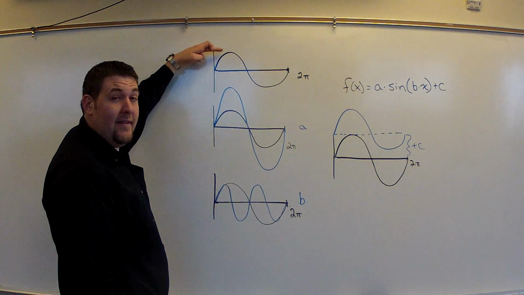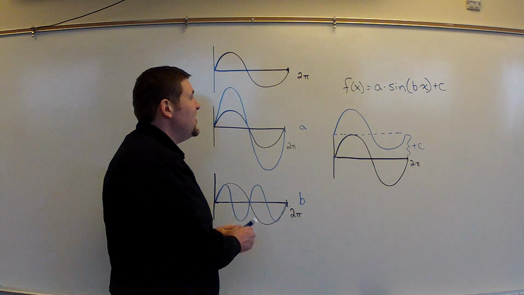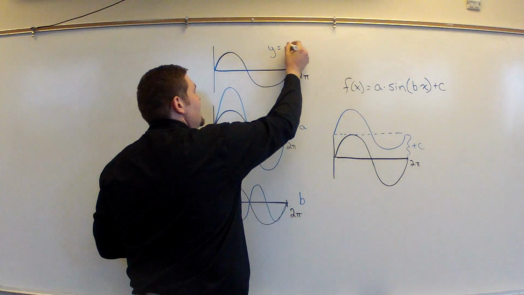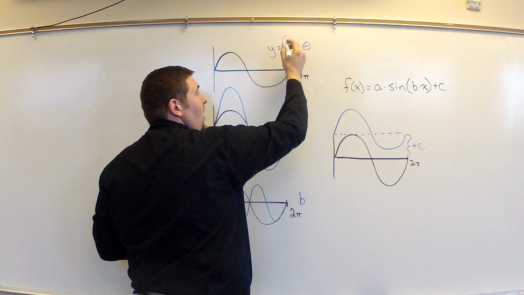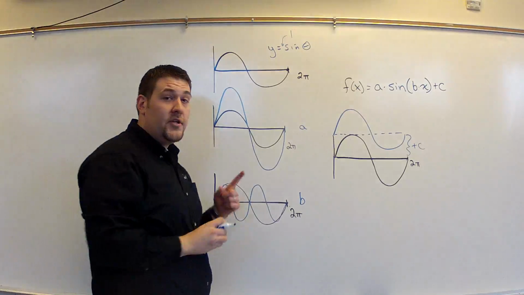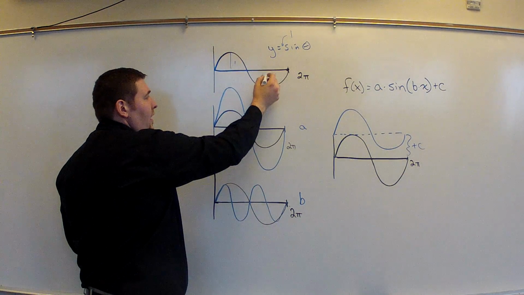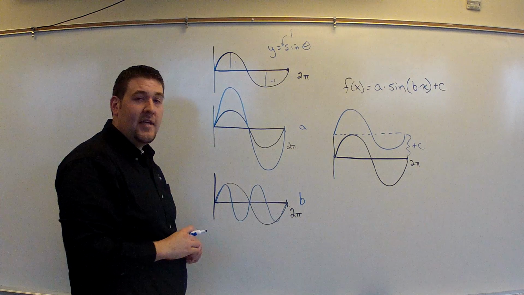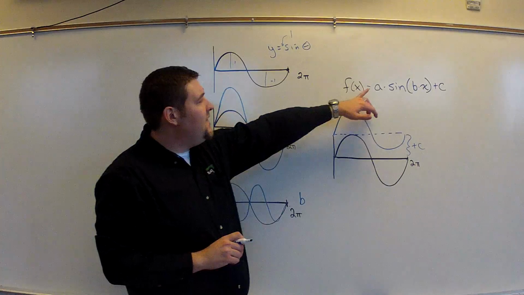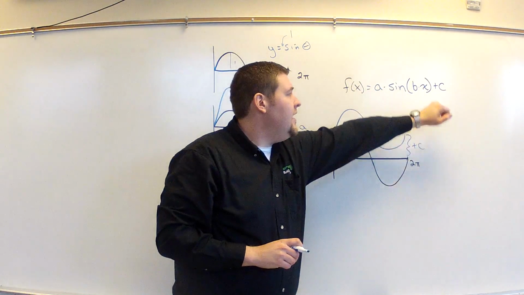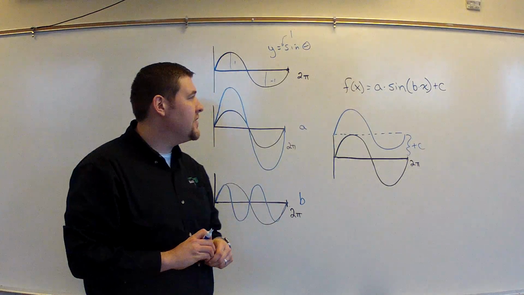This height depends upon the radius of your circle. On the original sine function, where I just have y equals sine of theta, this r value is understood to be one unit circle. So it would reach a maximum value of 1 and a minimum value of -1 at the appropriate places. So what we're going to do is figure out what these modifications do. And there's a great lab that goes along with this. Make sure you check out the resources section and use your Inspire to do that.